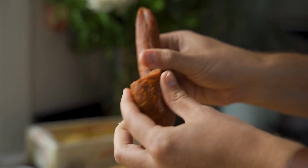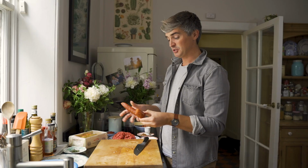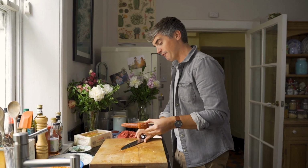For our chorizo, I'm looking for more of a firm chorizo rather than the softer ones you can get. So something that's gonna hold its shape but will break down over time in the cooking process. So I'm just gonna finely chop this up.